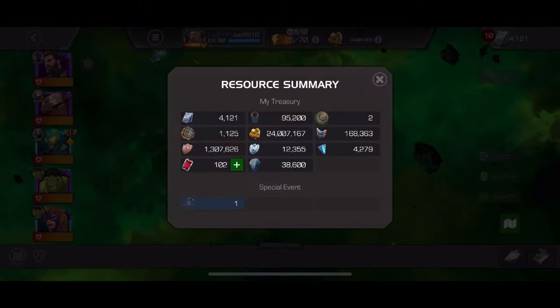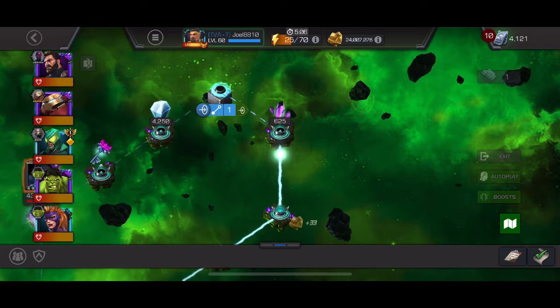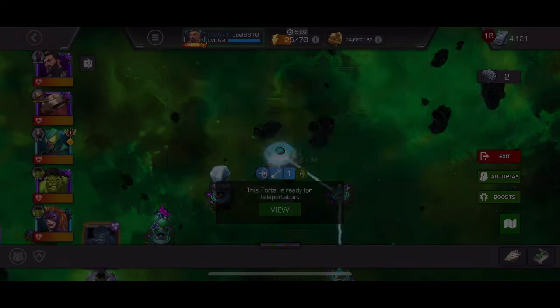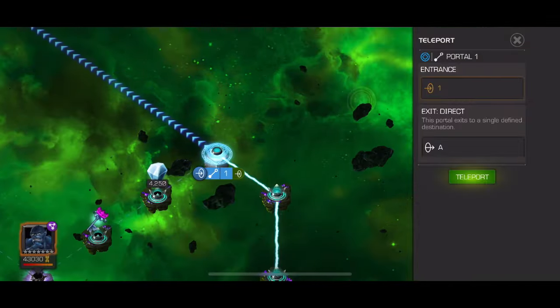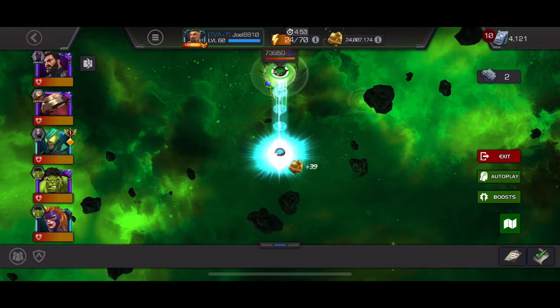Alright guys, we're done with the path, but don't forget to check your Mysterium. Make sure that you don't have more than, it's not going to push you over 50,000, so you can always check that before you grab the rewards, and if you have to spend some, you can go into the store and spend it before you do it. Now on to the boss.